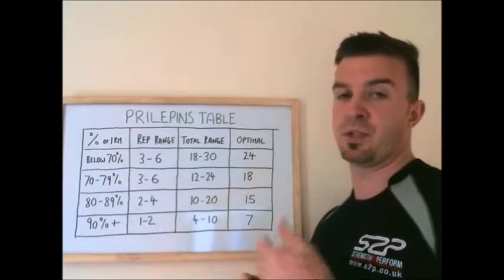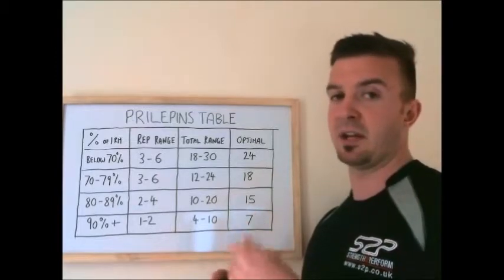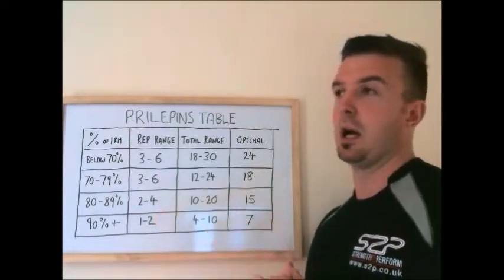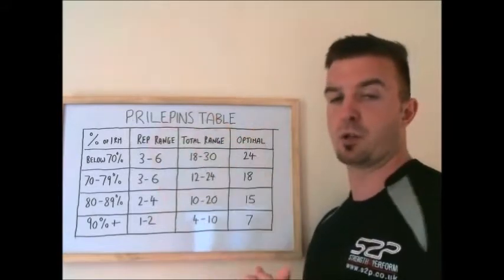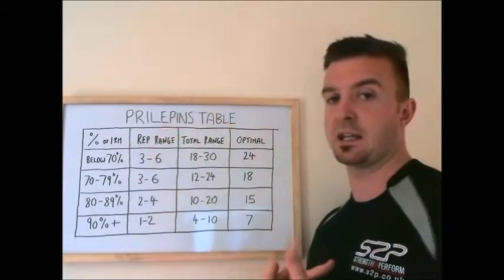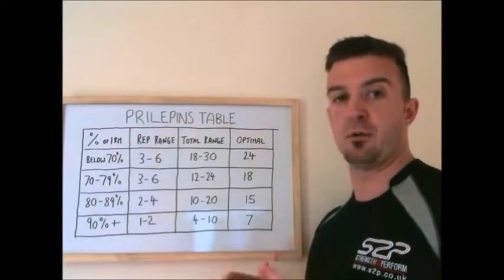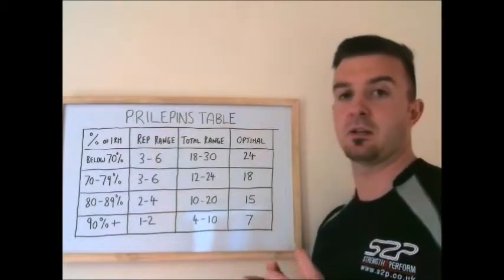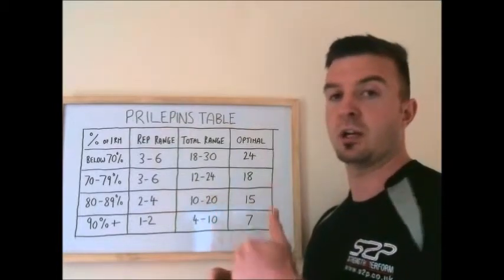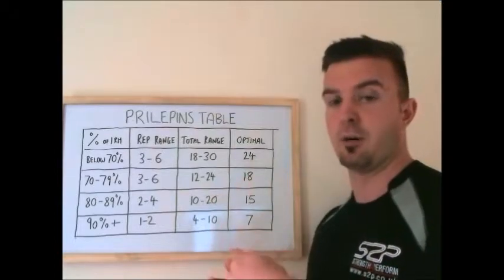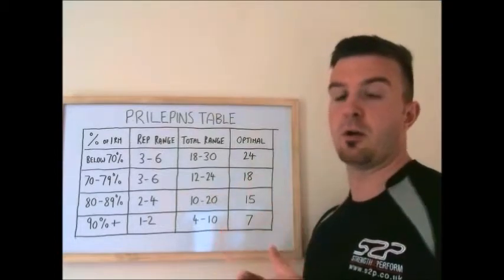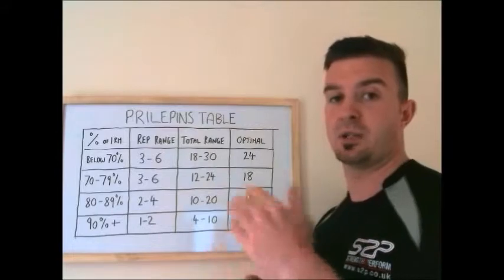So they can jump from 75 kilo to 80 kilo, maybe even 85, depending on how efficient and quick the movement was last time and how much they felt they had in the tank. If they can progressively overload, fantastic, because it means that they can just achieve more total training volume just by altering the load on the bar. Winner. We can also ask them to add more sets in.